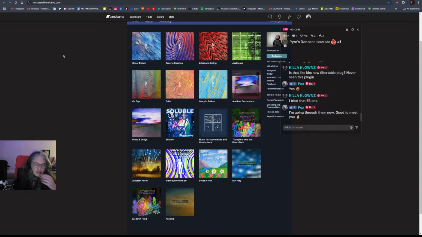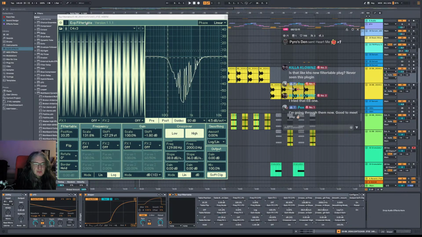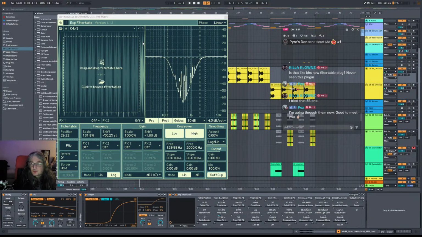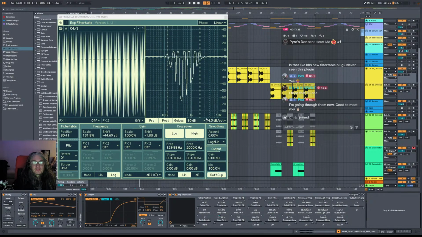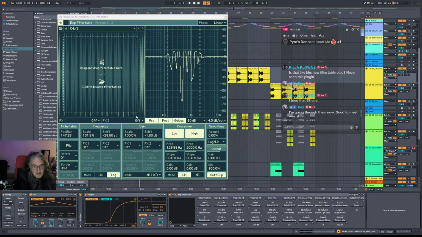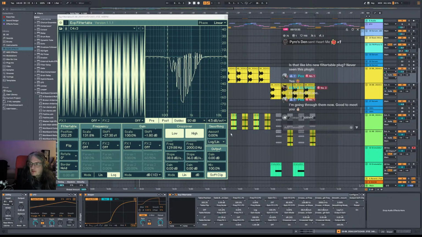But yeah, the Killer Hearts one, I was going to buy. I really wanted the Killer Hearts one, but then I just googled it for some reason to see if there was anything else out there, and in the search results was EXP, this thing, EXP filter table. I got it, but I had to play with it. I just watched the video, and I love good interface design, and the fact that you can see the entire wavetable, every frame of it visually, in one go without having to pan through it.